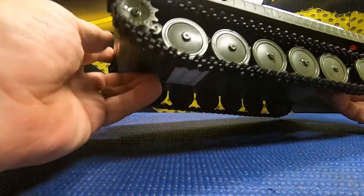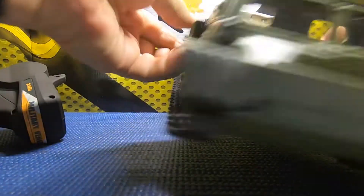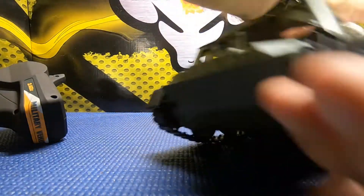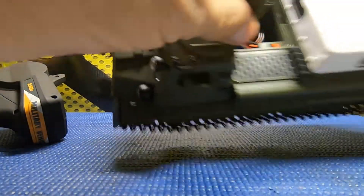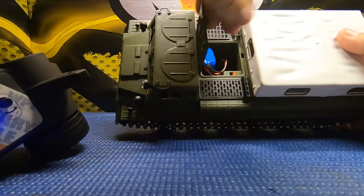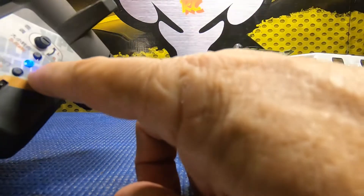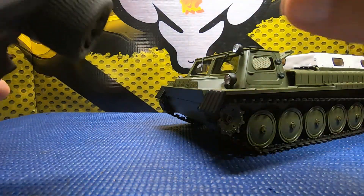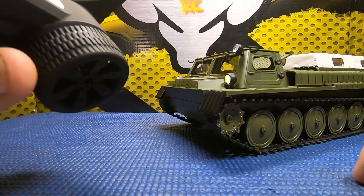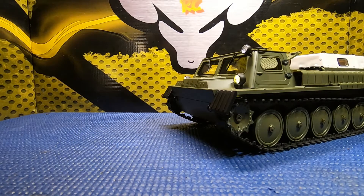Some of the little pieces and parts were a bit finicky, but just be persistent and it'll go right together. Our battery pack is in here — I did go ahead and charge that up. One of the things I learned: I thought something was the matter with this guy. When you turn it on, the headlights are blinking, and that's indicating it's going through a bind process, but it wouldn't quit. If you just turn the steering wheel right or left, that completes the binding process and the vehicle runs.